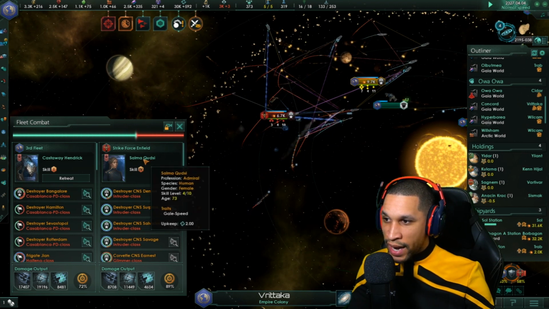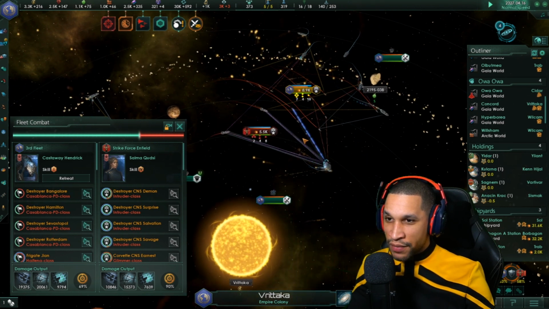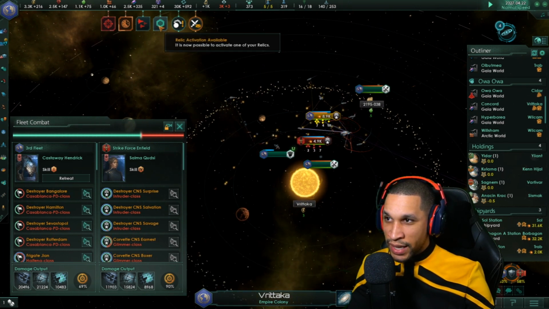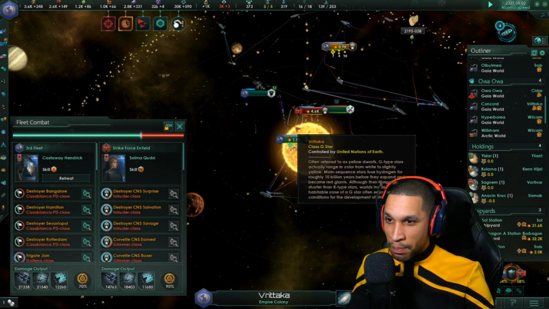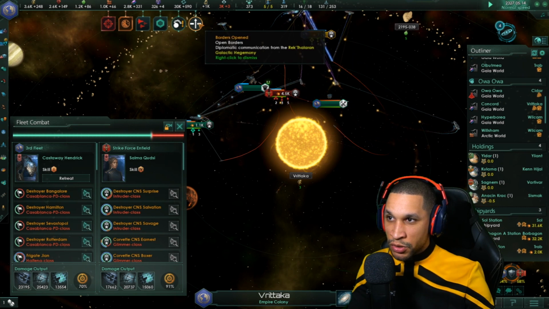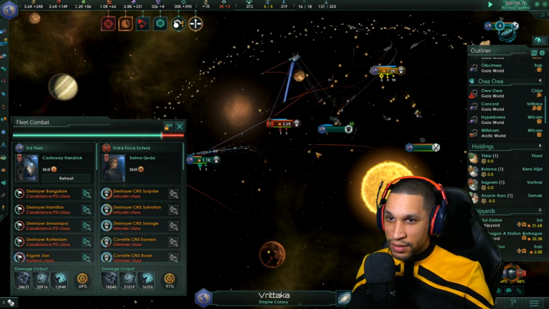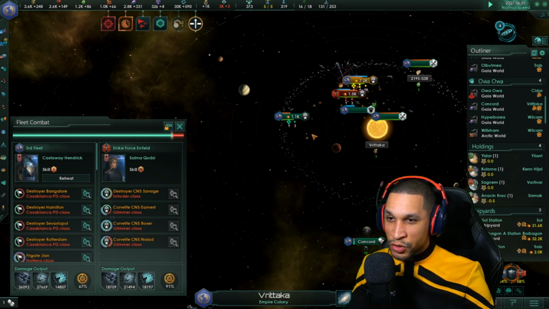2 fleets going at it. We have Salma Kusti of the Commonwealth of Man and the castaway Hendrik of the United Nations of Earth, duking it out all across this system. We got our other fleet that just merged in here. Perfect timing for reinforcements. Their fleet numbers are not dropping. Okay, yeah, they are. They're at 2.3k now, dropping to 1.5.